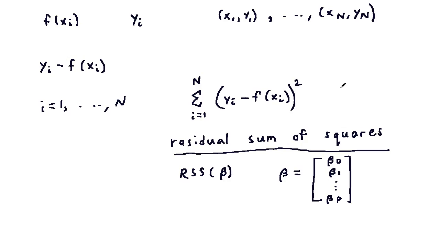Now, doing this will give us a linear function of the input variables that best fits the given training data. In the case of only one input variable, we just get the best fit line. In the case of two input variables, we get the best fit plane, and so on for higher dimensions.